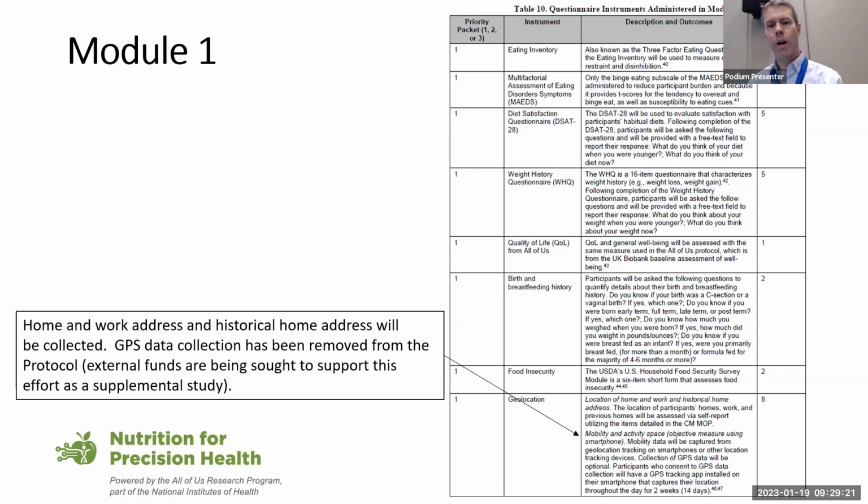Okay, so everything is rank ordered in priority. We have 3 different priority levels, 1, 2, and 3. And what you can see here is that the instruments with the highest priority are administered first. That was purposeful. We think that if a person fatigues or whatever, we will have a lot of the main instruments assessed. But of course, they can always come back to this later when they feel more refreshed and finish everything else.